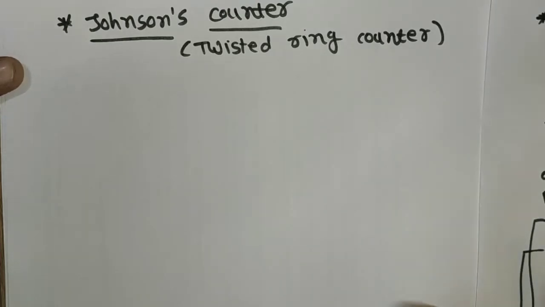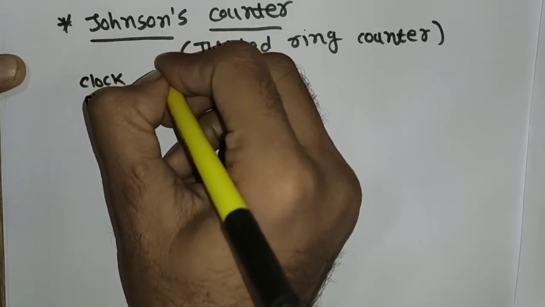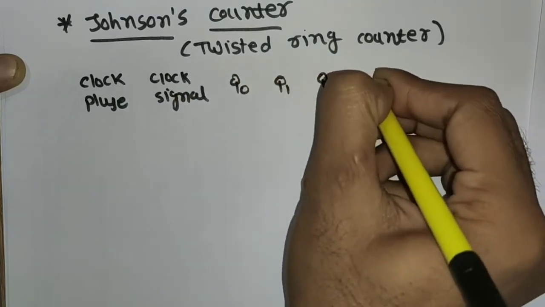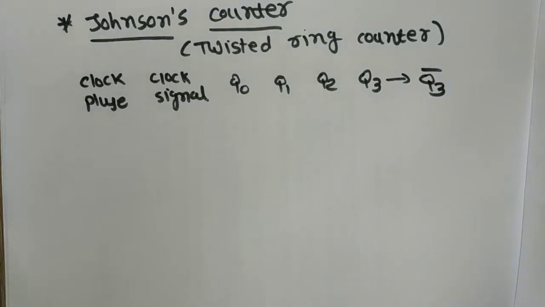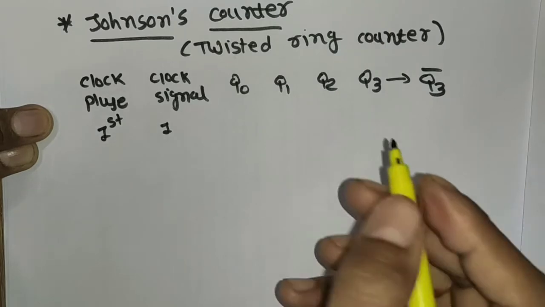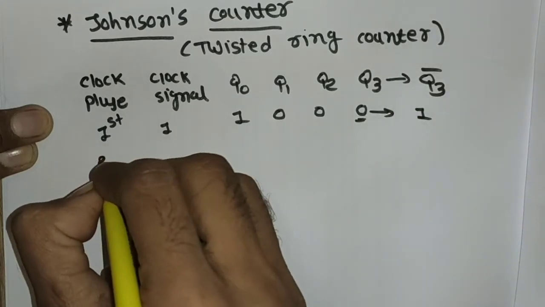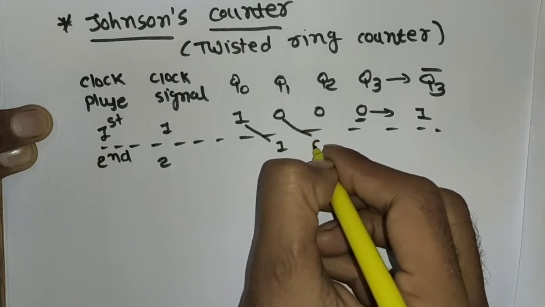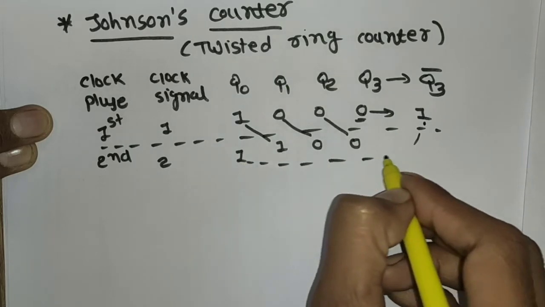So now we design again the logic of the Johnson counter. Now this is the condition of the clock pulse. Now clock signal, outputs Q0, Q1, Q2 and Q3, right? And now this is the complement of the last bit, so this is Q3 bar. So whenever the first clock pulse comes, and we are designing with positive level triggering, initially it goes 1 0 0 0, and now the complement of this last 0 is 1, correct? So whenever the second clock pulse comes, this 1 can be shifted here, that 0 can be shifted here, that 0 can be shifted here, and this 0, but the complement of 0 is 1, and that 1 can be shifted here, right?